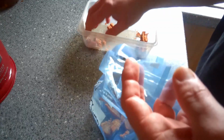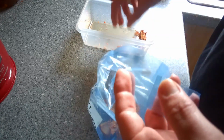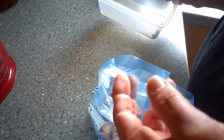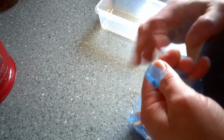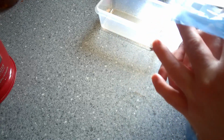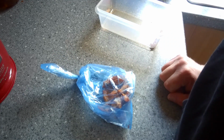So when it comes to fruit and veg, at the moment I've got sweet corn and mixed veg. Hopefully tomorrow I will do my peas. Get all the air out. So there you go, they're in the bag, ready to be put in the freezer.